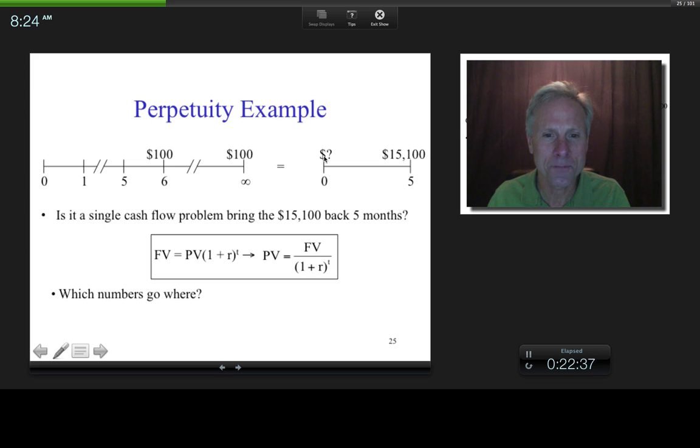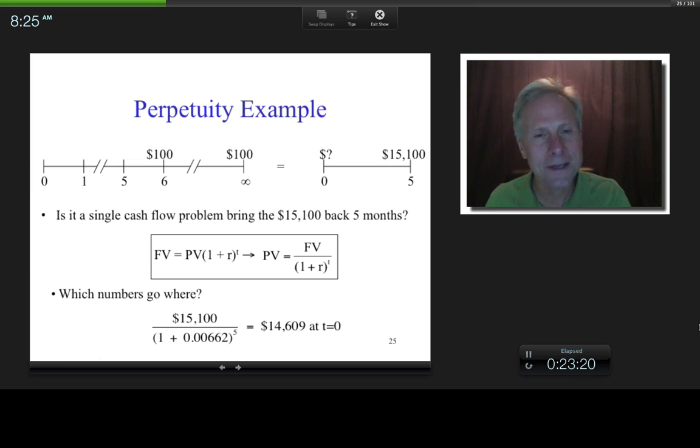That's the earlier value. What's the R? Well, these are monthly periods, so we better be working with an effective what? An effective monthly rate. The amount of interest made from $1 after 1 month. And then what's the T? Well, how many periods are we bringing this back? 5 monthly periods, right? So what's the T? 5 months. So if we put in the numbers, we've got 15,100. We're dividing it by something to bring it back in time, discounting. We've used an effective monthly rate. We brought it back 5 monthly periods. So this is 14,609 at time 0.